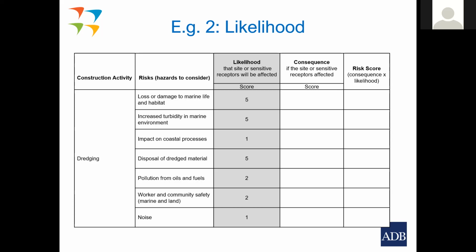Disposal of dredge material, well, we're going to have to dispose of it somehow. The likelihood of the impacts, there will be an impact, so we give it the highest score. Pollution from oils and fuels, well, I've given it a 2. It's probably unlikely, simply because dredgers will have been used to having controls to limit that. It could happen, but it's unlikely. You might want to give it a 3. You could say likely. I tend to think unlikely. If you get a good operator in, it's unlikely that there will be significant pollution from oils and fuels from dredging. But I'm open. If you want to change it to 3, that's fine.